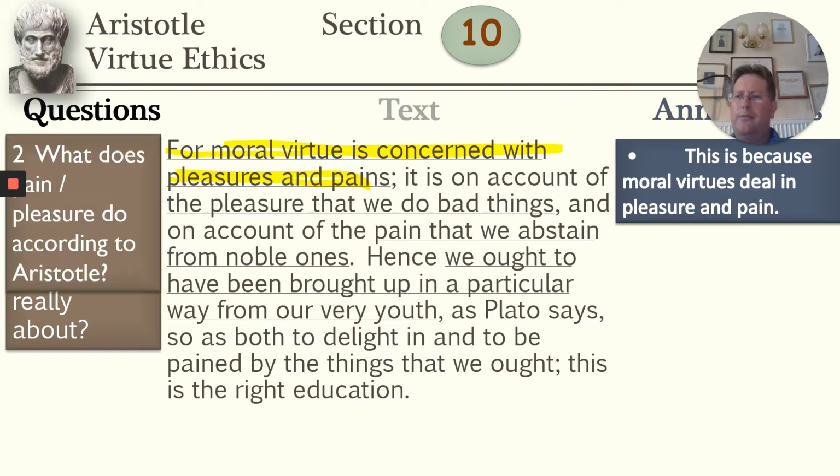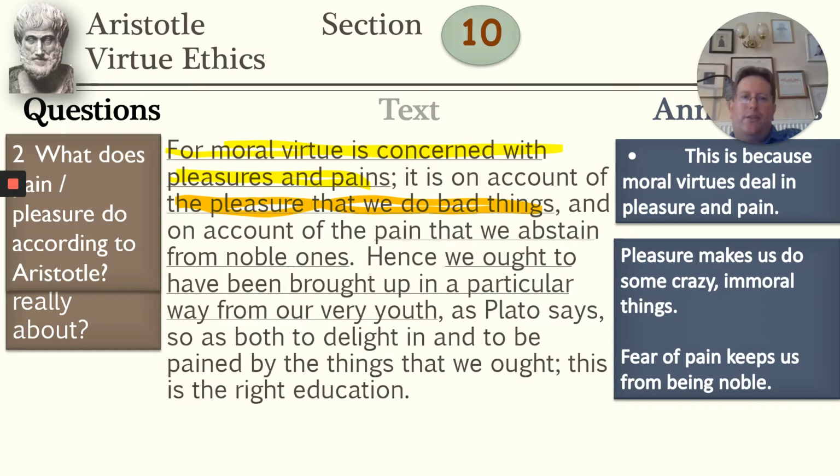Now, how are they related? This is the next question we need to ask. What does pleasure and pain do according to Aristotle? We read this next little section. On account of the pleasure, we do bad things. So pleasure drives us to do crazy, immoral things, sometimes. Fear of pain, just as much, keeps us from being noble.